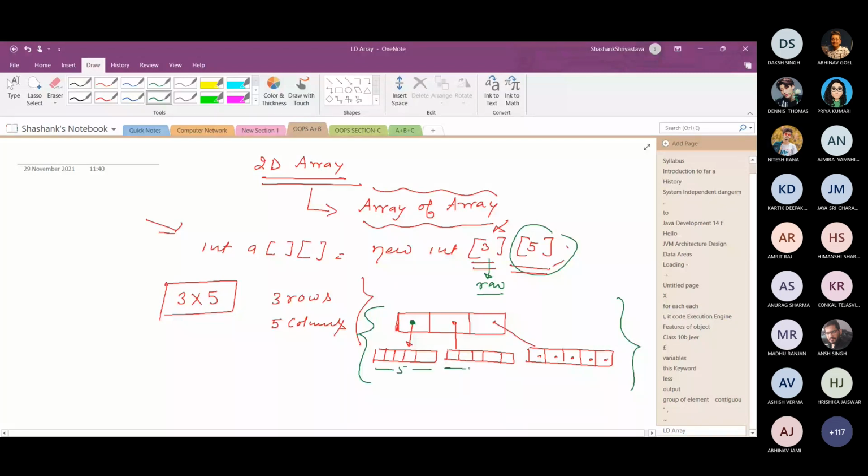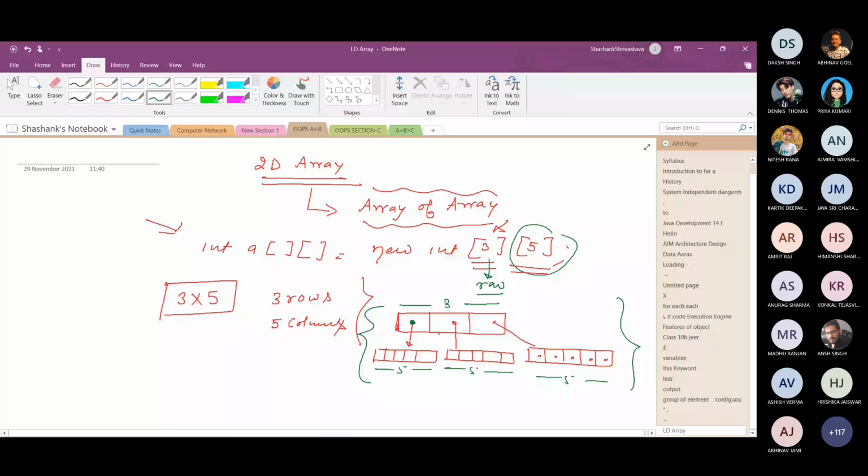Size 5 and size 5, and this is of size 3. And the significance of this is that Java basically provides a feature like this.